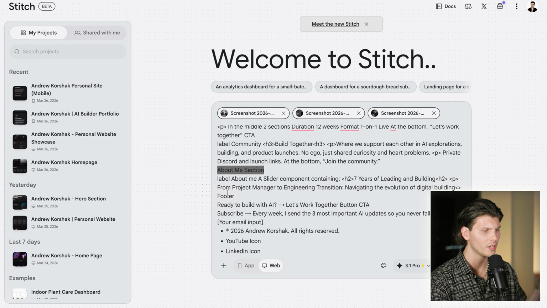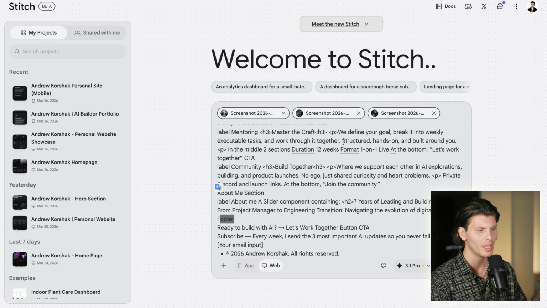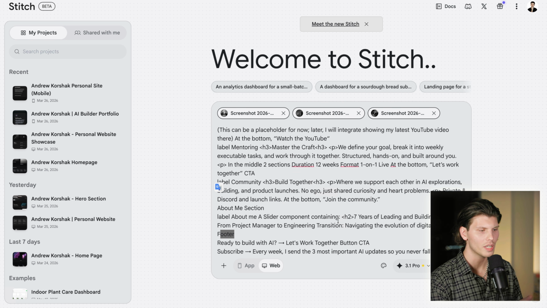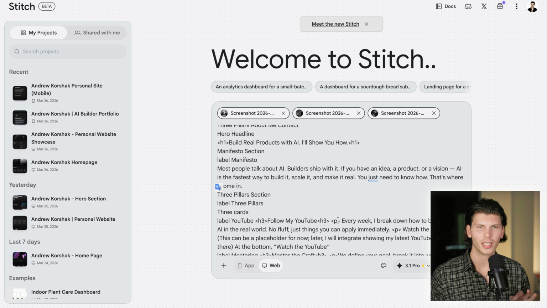About me section, footer section, I'm also telling it what content I want to use. So this is the first strategy, and I would just want to say in advance that it is the wrong strategy because this tool will not handle it and will just make bad output.